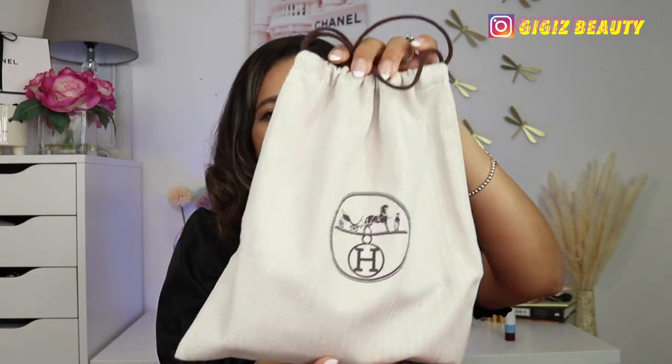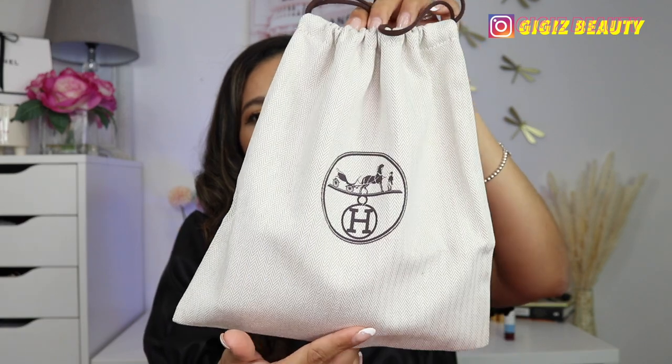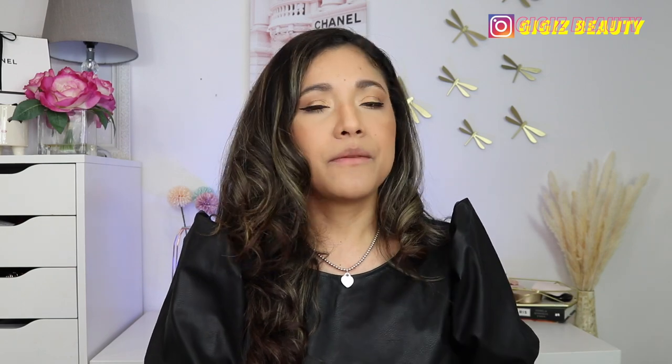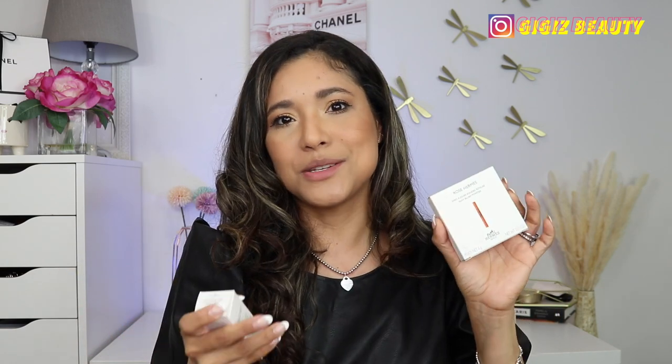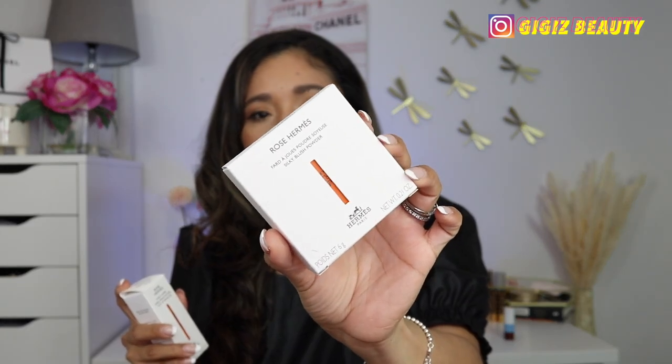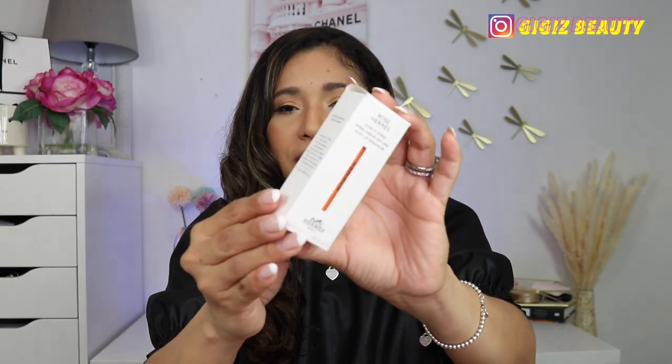She threw in this beautiful Hermès pouch, which is great for traveling. I ended up picking up two products — I wanted two blushes, but these blushes are really hot right now. They pre-order things, so I stuck with one blush to try the formula first. I've seen refillables already sold out. Links for everything are below — they're at Nordstrom if you're in the US, Selfridges in the UK, and Holt Renfrew in Canada.